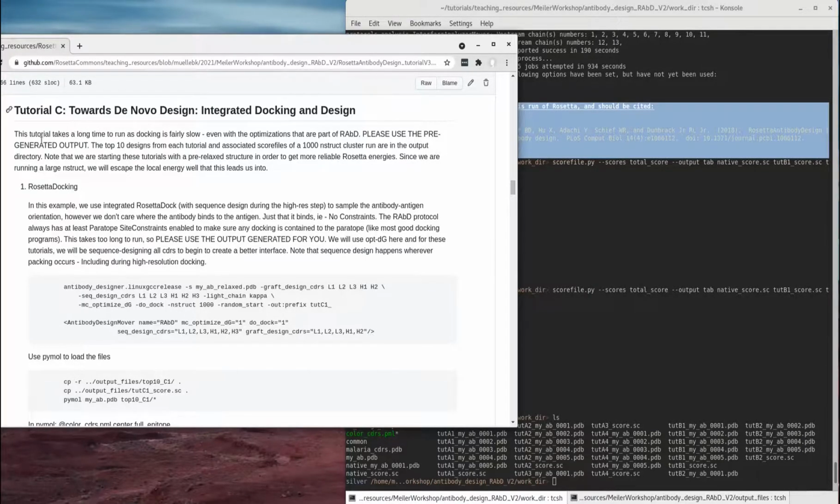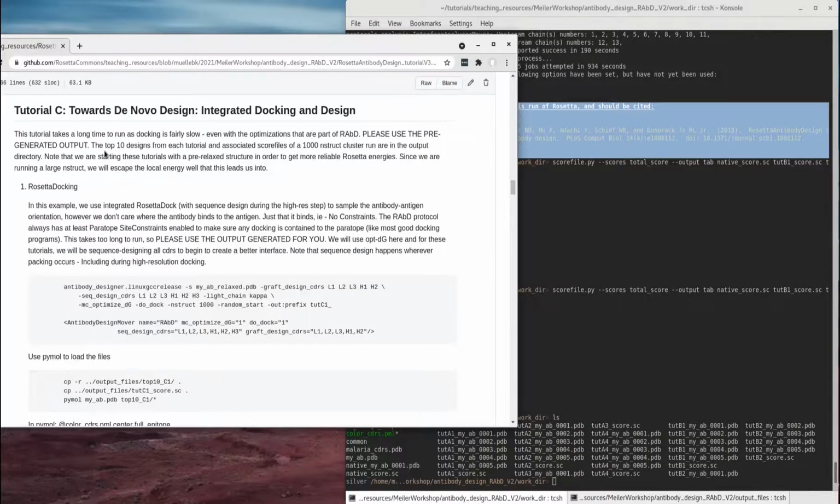So just to note, this tutorial takes a very, very long time to run, over 1,000 seconds for an nstruct of 1, and in the case of docking, we really need to generate hundreds or thousands of structures to really get a good picture of the energy landscape that we're designing in, because we've now added multiple degrees of freedom to this system.